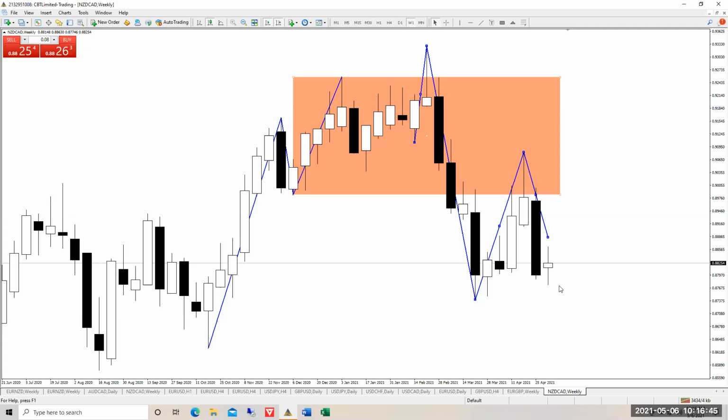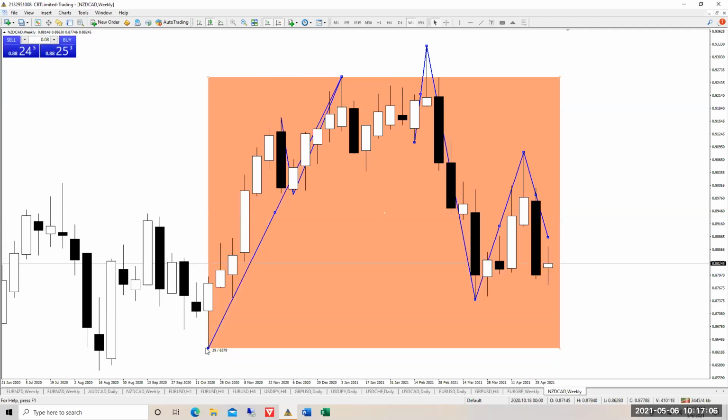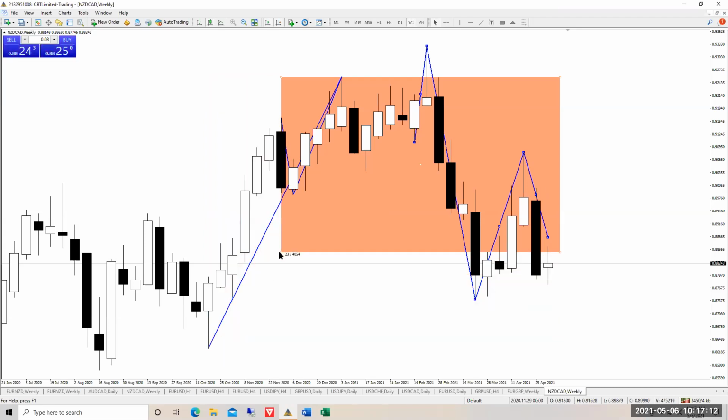Now, that's the case here, but it certainly is not always the case. It is absolutely possible to get a valid M or valid W pattern inside of your LPO channel. If this had been, for instance, a very long extended phase one wave and it was the last phase one, then our LPO channel could have been like that, which means that this would have been inside of it. It wasn't in this case, but certainly you will get situations where that is the case.